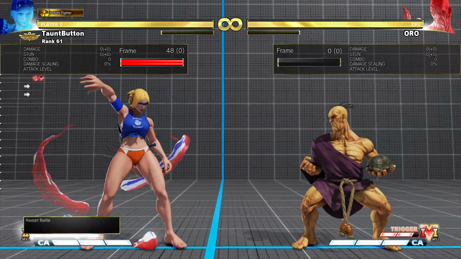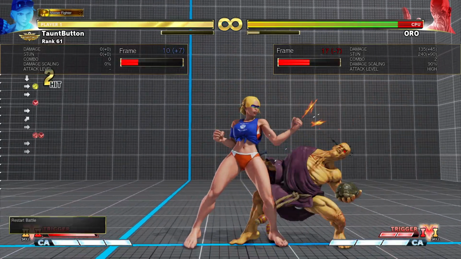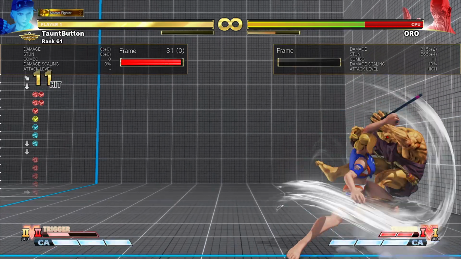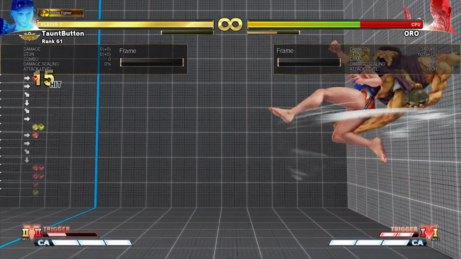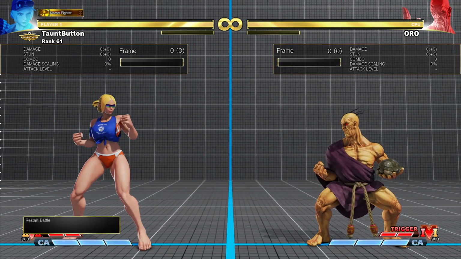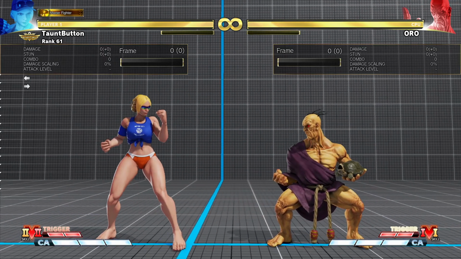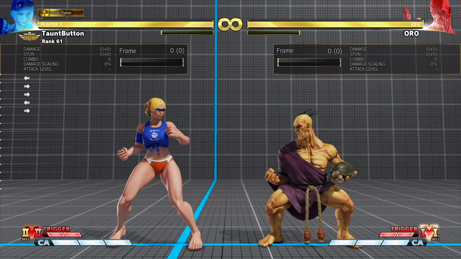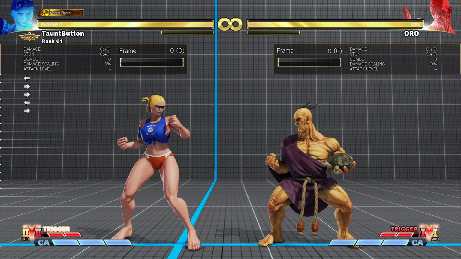Oops, okay, hold on. I messed up. Sorry, this is new. This whole situation is new. See? That's meterless, see? So that's a little bit more damage. And the corner carry is good too. But this is more of a mid-screen to mid-screen combo. You can't really do a full screen or like the last of the whip, so you gotta keep that in mind. But yeah, that's pretty good stuff.